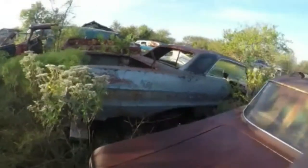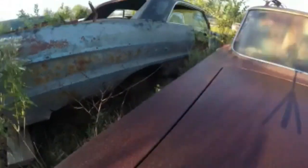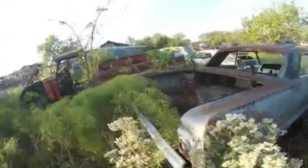I don't know where we're going to move this. We're going to have to move it on the outside of there. That's where it's more aimed at.